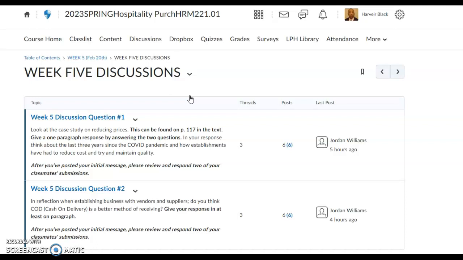In order to earn the full 20 points, you have to engage and complete both discussion questions, your initial response. And then, towards the end of the week on Saturday, you want to give a response to at least 2 of your peers based on their initial responses. So this is due on Thursday night.